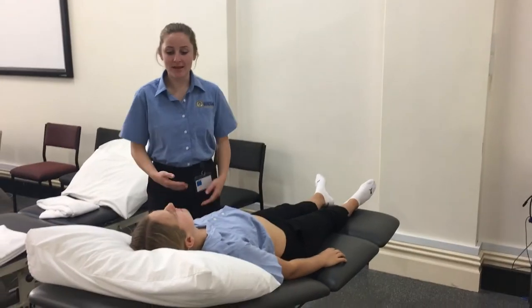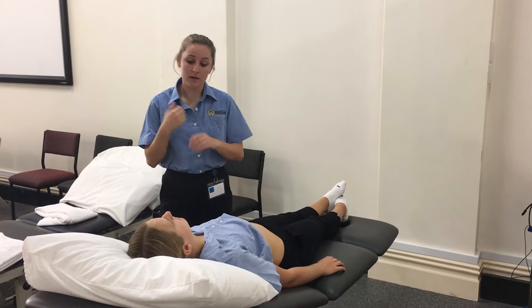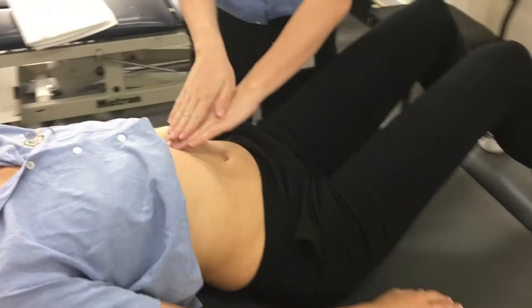So what I'm going to do is power plate four spots along the midline of the stomach, and then we'll do a couple of other things with that. You understand everything? Any questions? You happy to proceed? Perfect. So I'm just going to bend your knees up here, keep your arms by your side. Cool. Just relax for me.